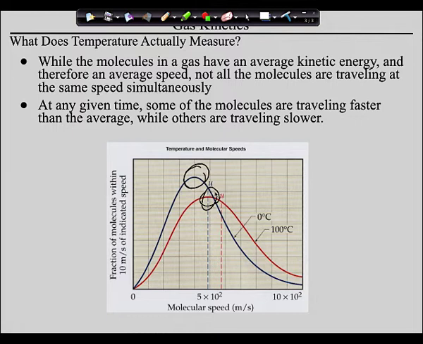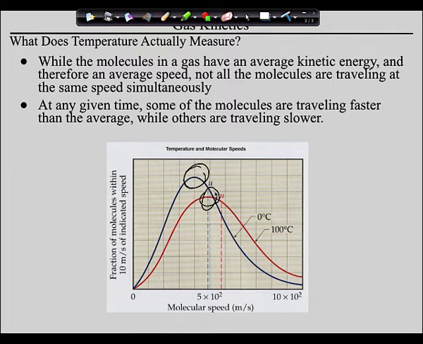This is the way I think about it. Don't tell anybody about this, but this is the way I think about it. Hot gases are moving faster, therefore they have more choices in terms of how fast they want to go. Don't ever tell Gil I said that. But it's kind of the way that I think about it.